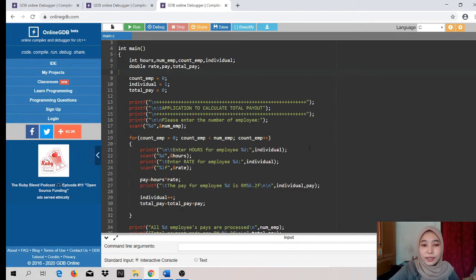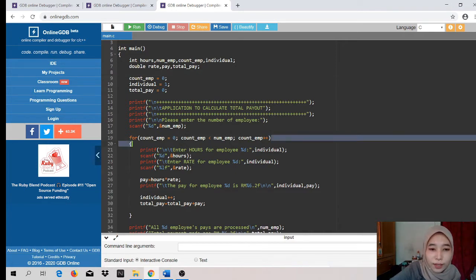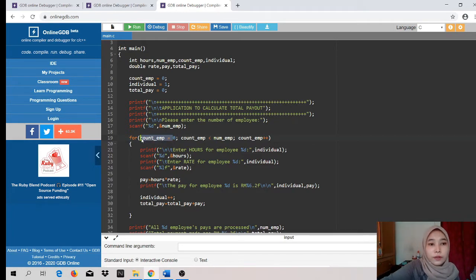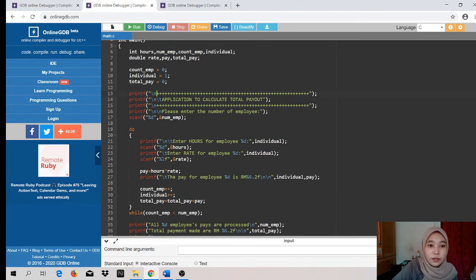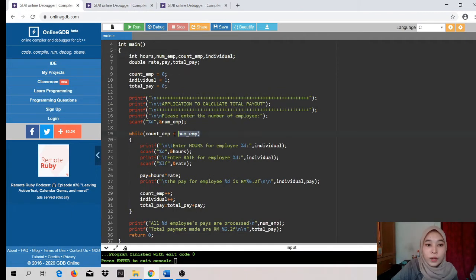this one, it has all the initial value, condition, and increment. As for the first one, the initial value, you can reverse it here. As for the second one is the condition, which is the same we use for do while, this one, and also for while, this one.